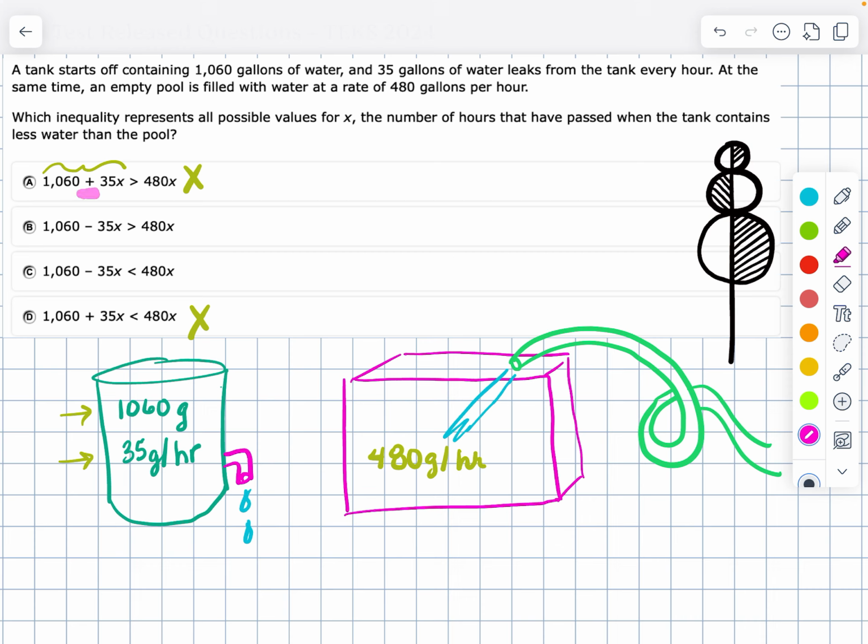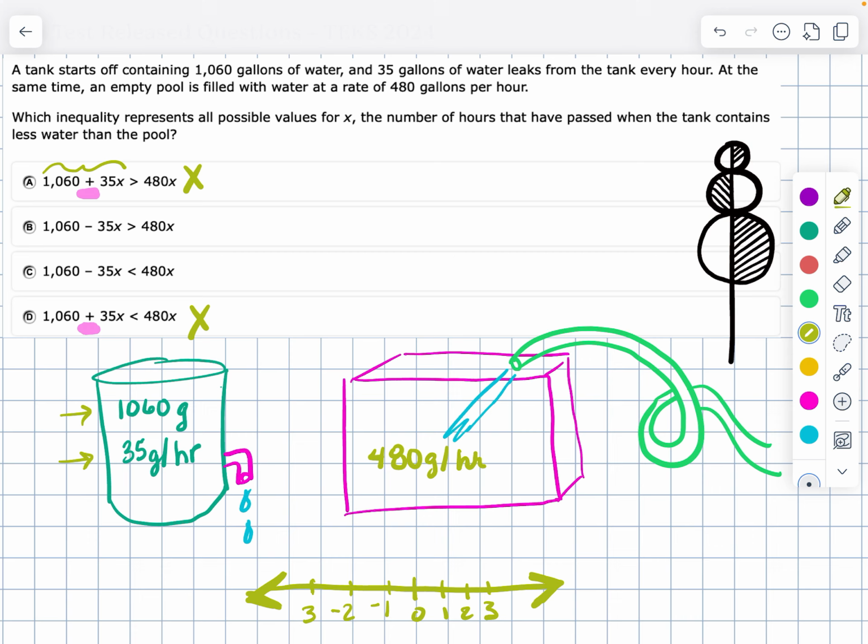This is saying plus 35 and plus 35, so that doesn't make sense to me. The other two make sense to me. And we just need to decide, is this a greater than or less than? Just a side note, if you have problems knowing which one is greater than and which one is less than, I like to use the number line and see how these numbers get more positive. There's the greater than sign on the number line, and then the less than sign is going in the direction of the negative numbers. So you can kind of see that.